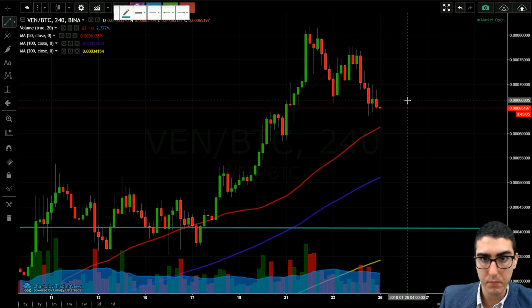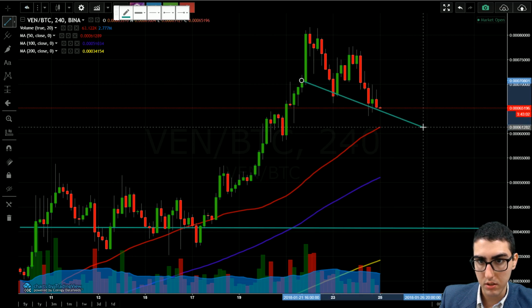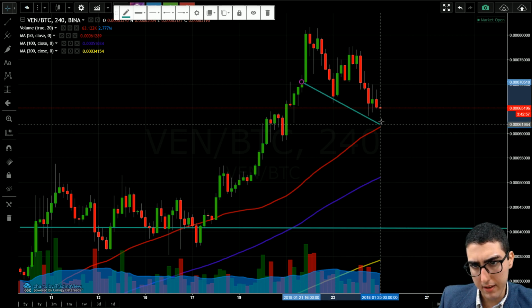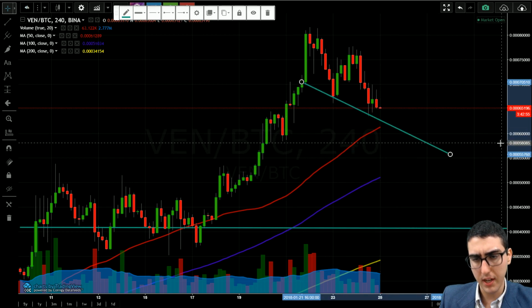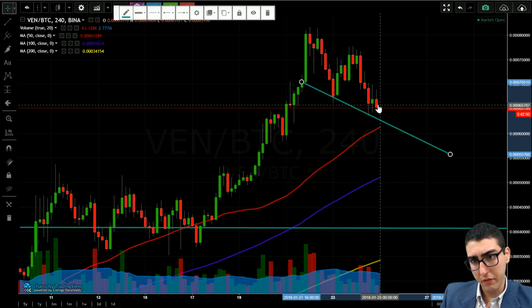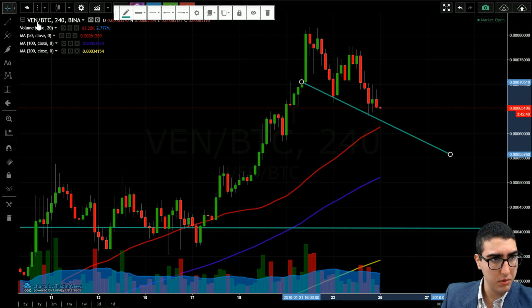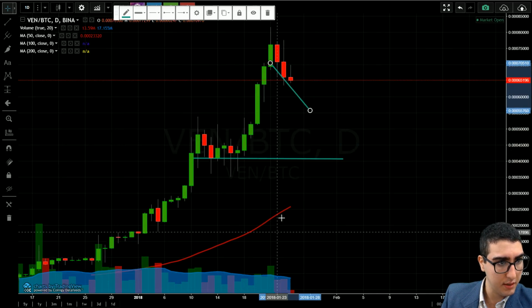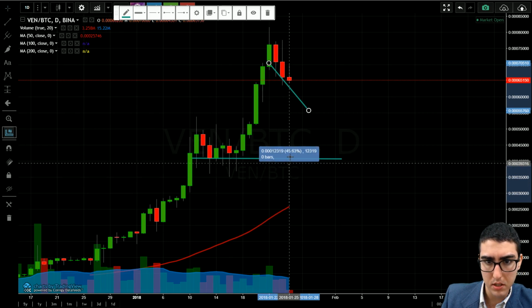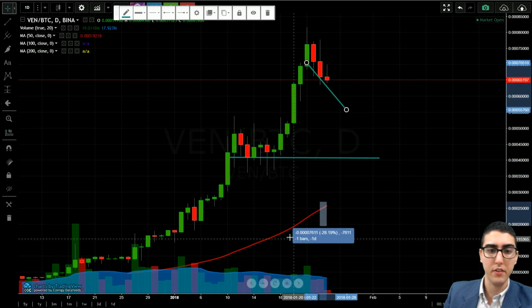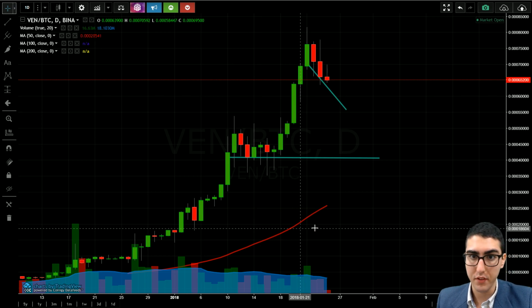You can pull up this support level going straight down here, and then we can make that look a little bit cleaner. And in my opinion, in a chart like this, I don't think it's even seen its full support just yet. But what's really cool about this is if you pull up this 50-day moving average, you can tell that we're quite a bit away from that. Is there a ruler here you can measure? Yeah, look at that. We're about 143% away from that 50-day moving average, quite a bit from that 50-day in my opinion.